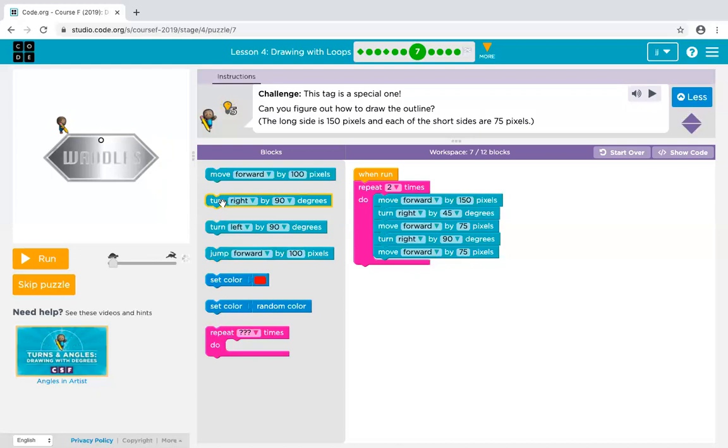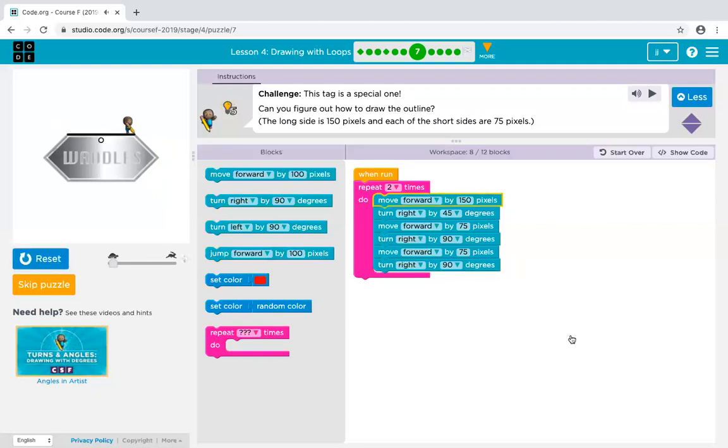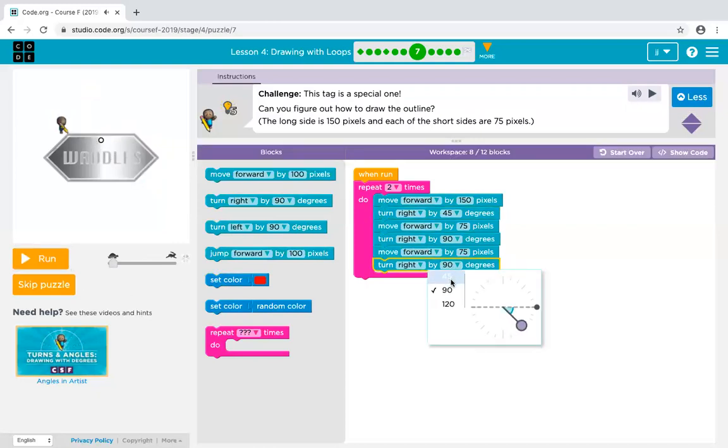Yeah. It should then turn left. I mean right. And it's supposed to be 45.